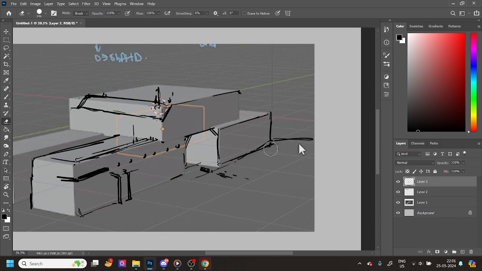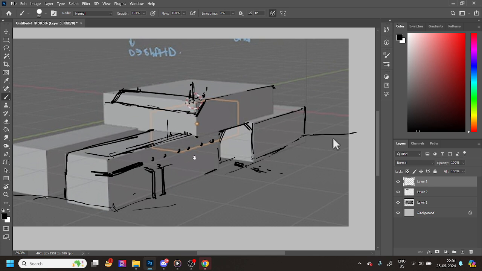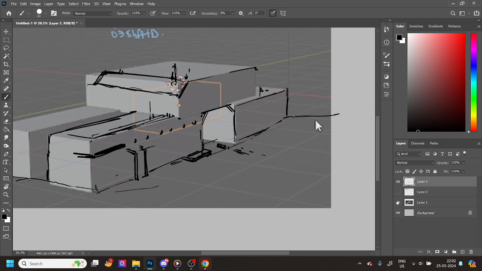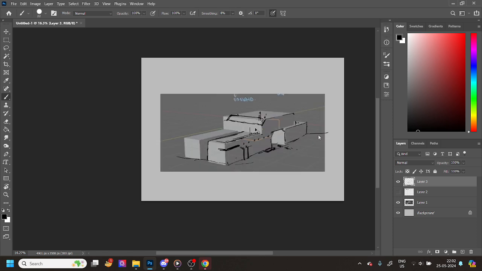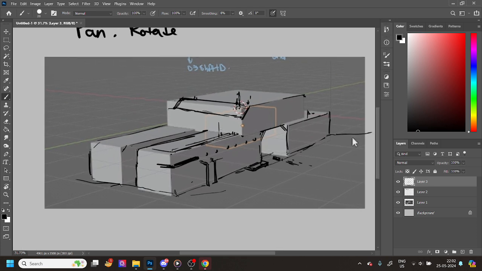Maybe this is in a desert, so the lines are not exactly perfect, and maybe there's some flag, there's some like checkpoint here. So our aim is to do storytelling through Blender, not exactly master 3D modeling. Our aim is to use the 3D model as a base to tell stories, to make designs, basically, to make concepts. So that is what we should essentially focus on.